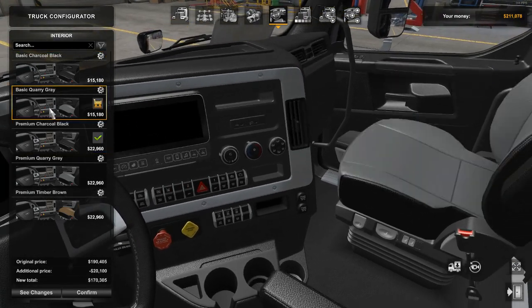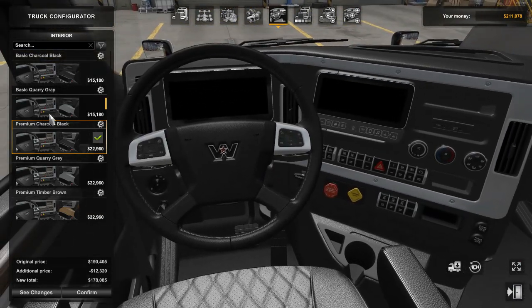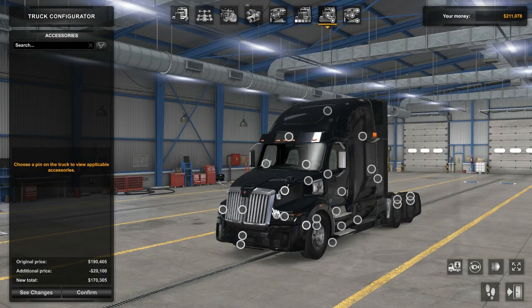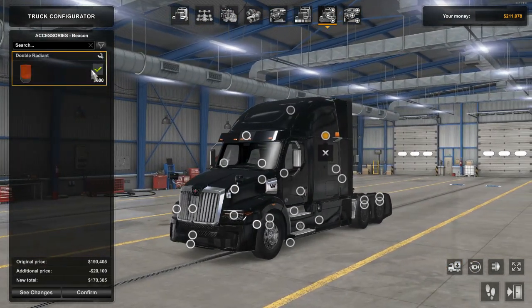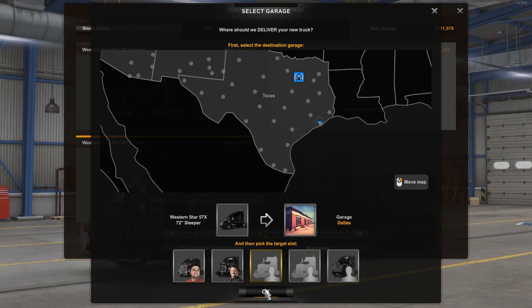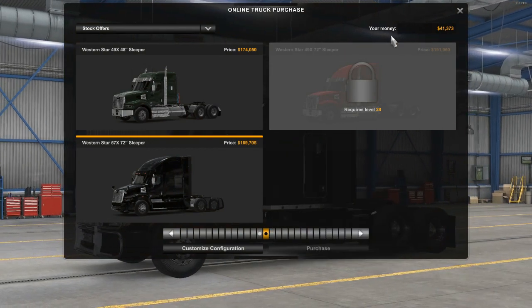I'm gonna go premium. I mean, premium's nice. I mean, it's $7,000 more. There we go. Beyond that, I like everything else. I don't think anyone else will be running the lights like I will, so alright. Purchase. We'll send it to this yard, to that truck. And there we go.